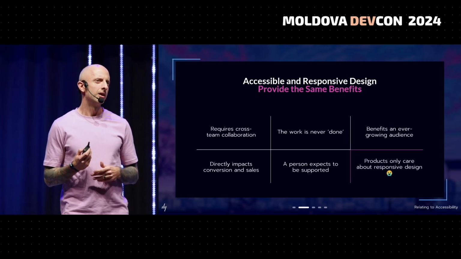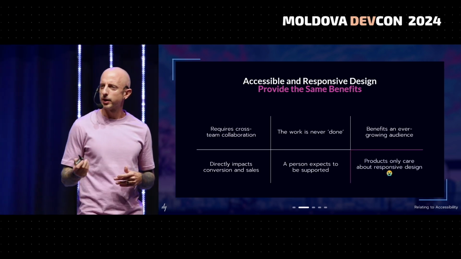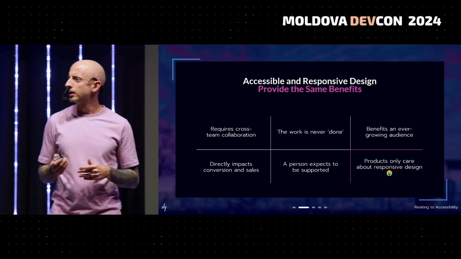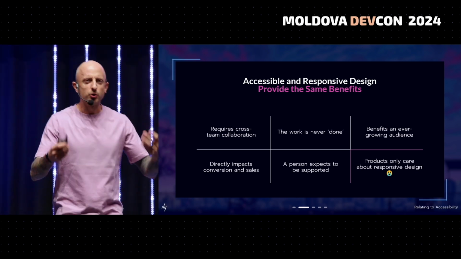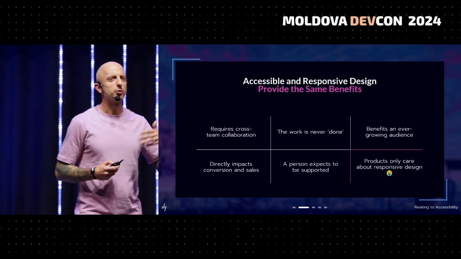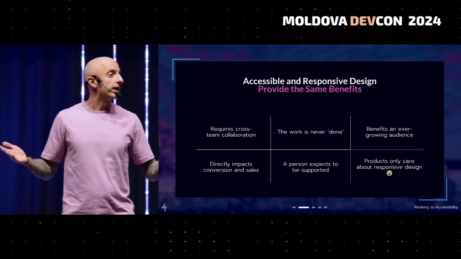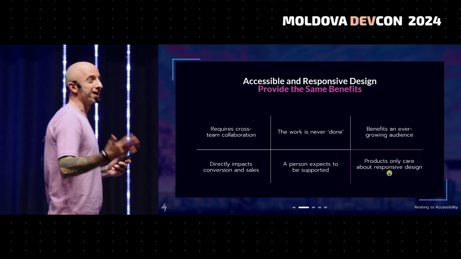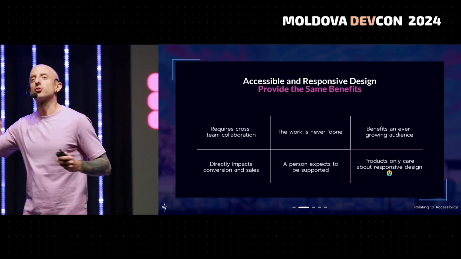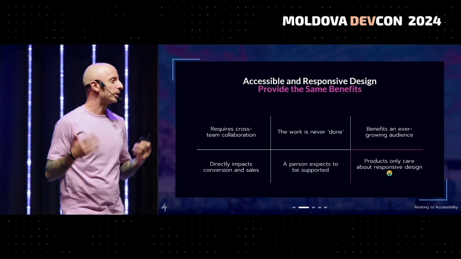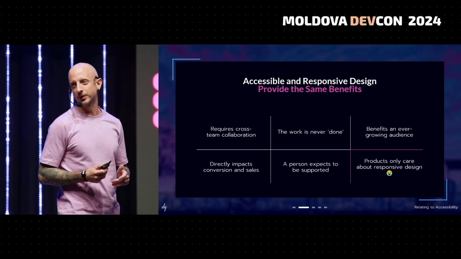Yet, products really only ever care about responsive design. If we're starting a new feature, joining a new company, anything like that, I've never stepped into a kickoff where accessibility was discussed. Now, to be fair, responsive design really wasn't discussed either, because it's 2024. Of course, everything we're building is going to be responsive. We don't even have to talk about it anymore.